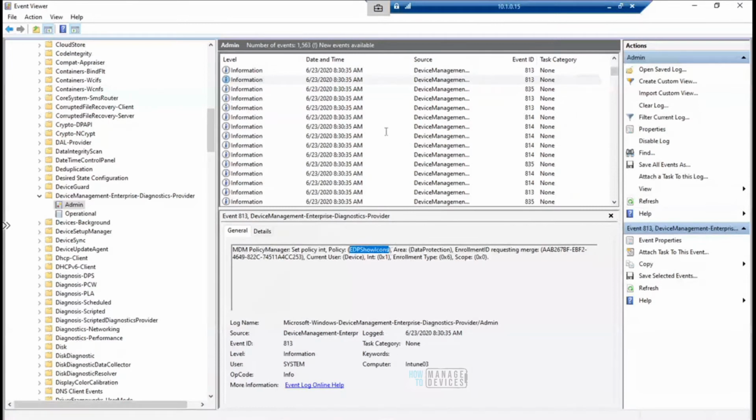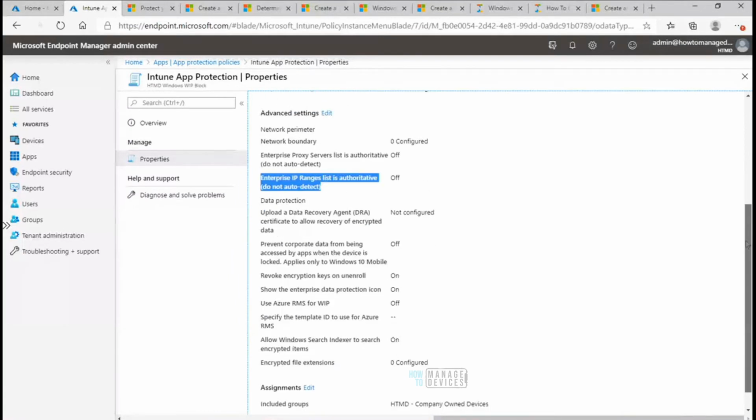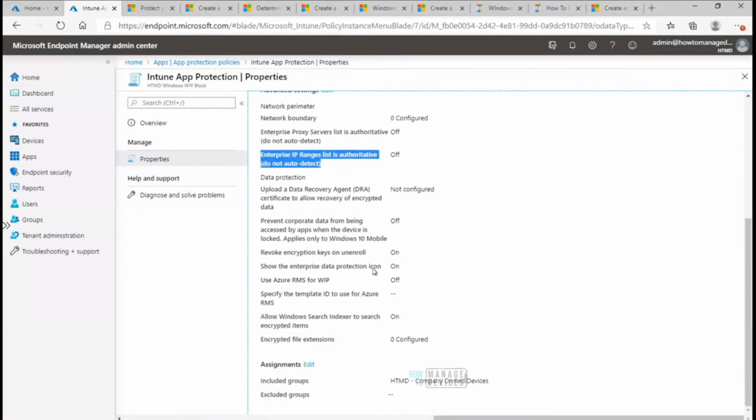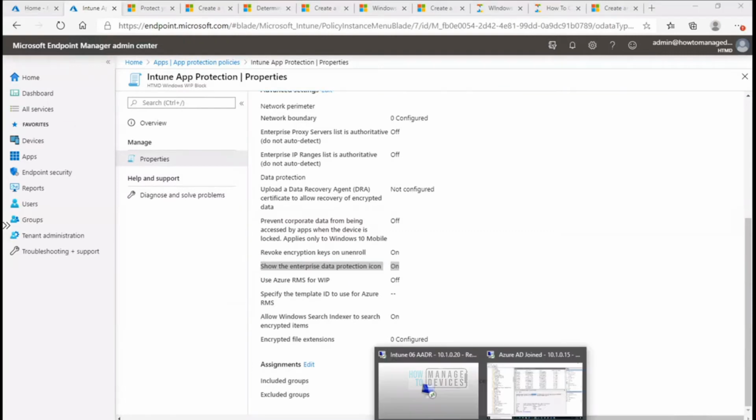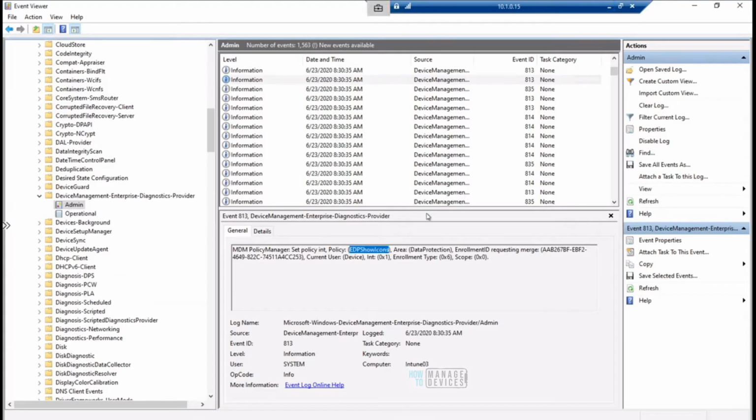So this is why this lock symbol icon is coming, if we have not enabled the icon from Intune policies. Where is it exactly? Show the enterprise data protection icon. So this is on, and that is why the icon is shown over there, and you are able to see that in event logs also.